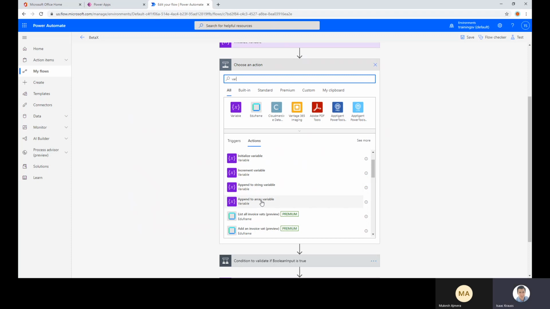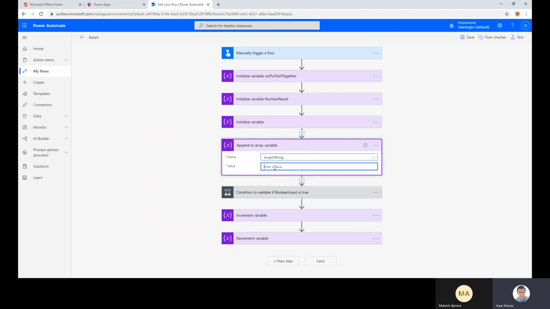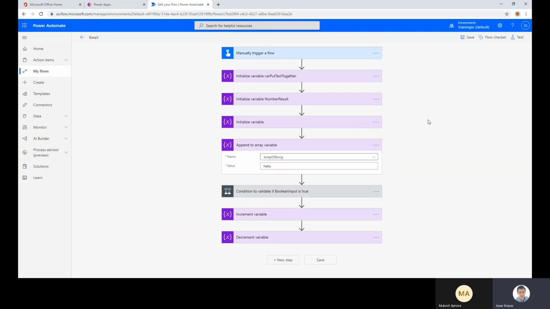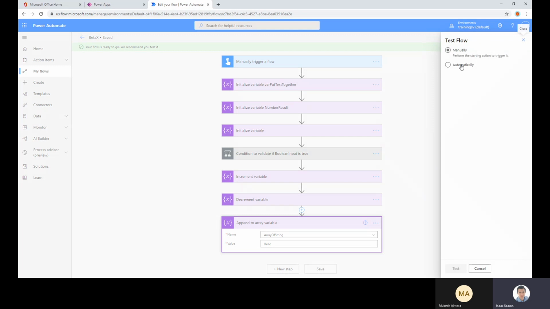Append to array variable. And here we put hello. Just like that. Let's do this at the very end. Hello. Let's put this to test.